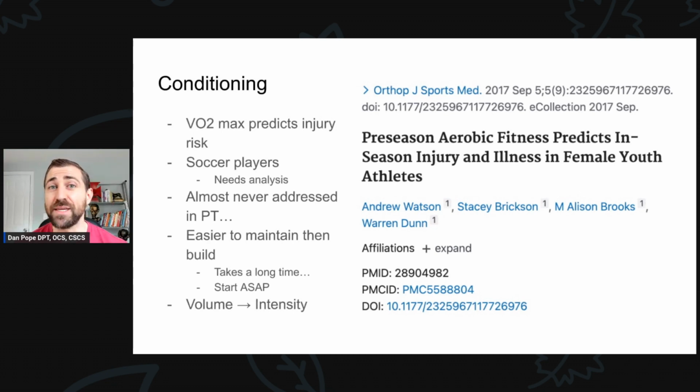For most athletes in the physical therapy setting, you're going to have to do a bit of a needs analysis, which essentially means that if your athlete needs a lot of cardiorespiratory endurance for the sport, like a soccer player, you have to build it up. Okay. But if they're a football quarterback, obviously those demands are going to be very different. So we just need to make sure that our rehab is going to be specific to the athlete that's in front of us.